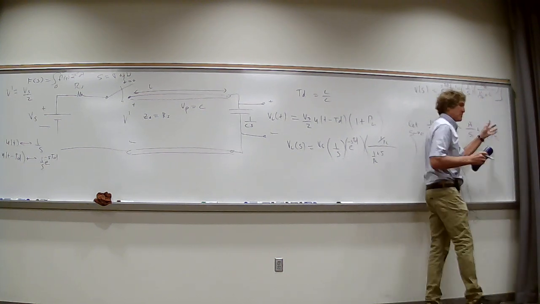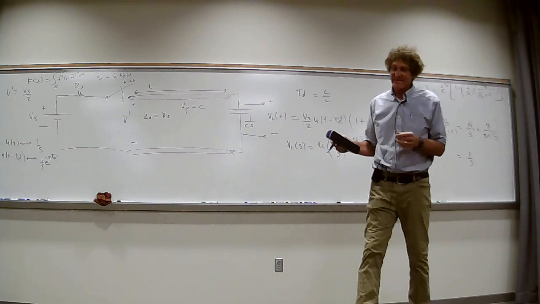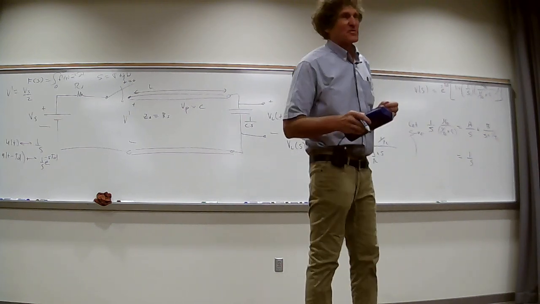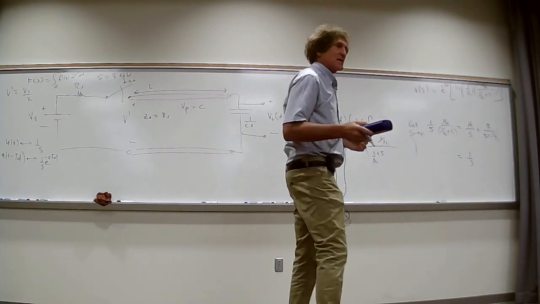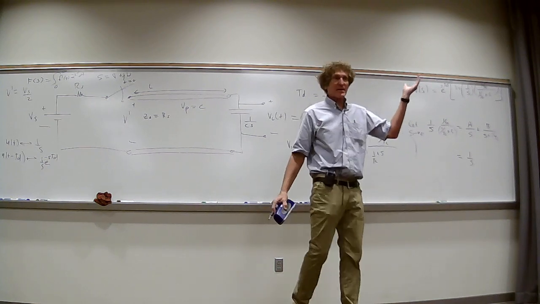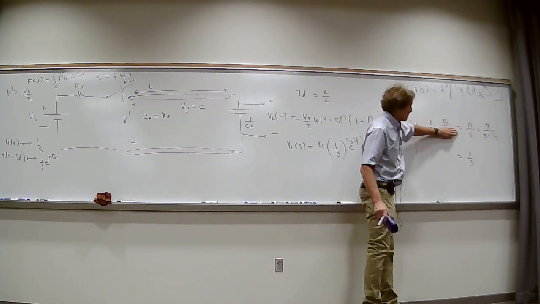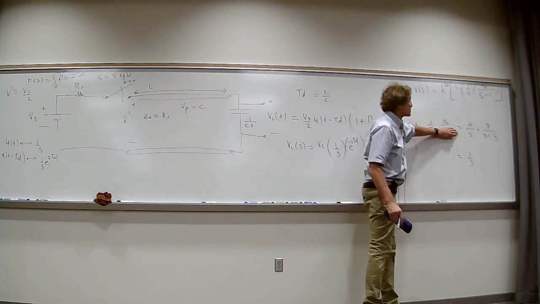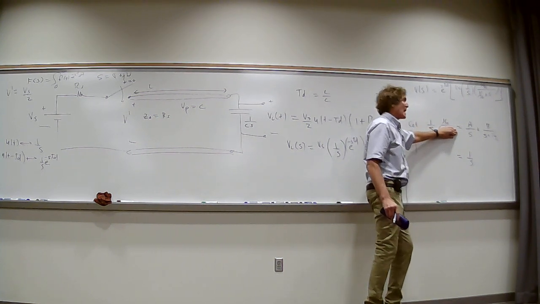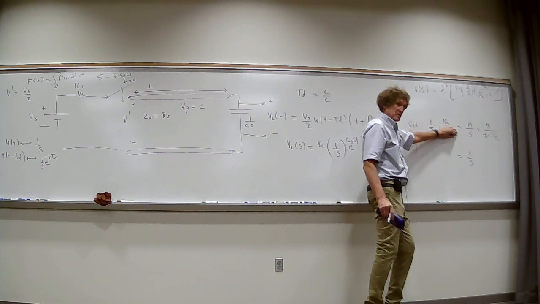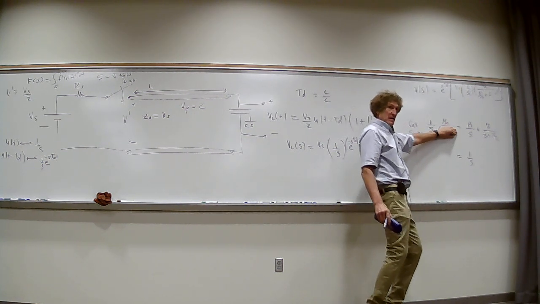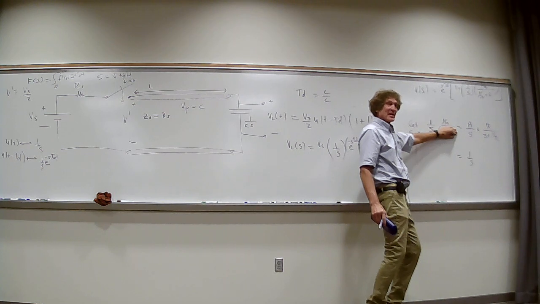And now, how do we get B? Take a guess. It's, what do they call it? The cover-up method? How many remember hearing the cover-up method? Anybody? What they say is you cover up the pole on this side. The pole is going to be S plus 1 over T_C is 0. That's S equals minus 1 over T_C, right? Cover it up, and then evaluate what's left at minus 1 over T_C at the pole. Do you all see that? With me? Can you see, far back guy?